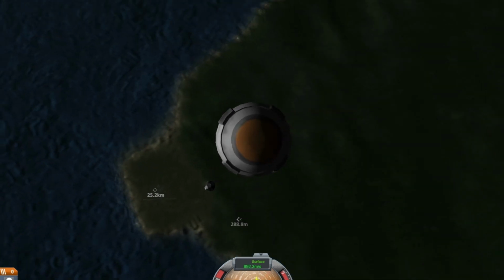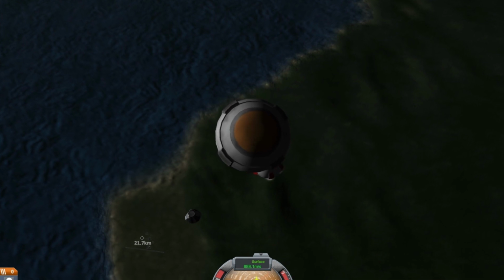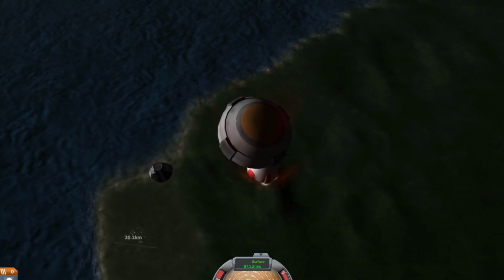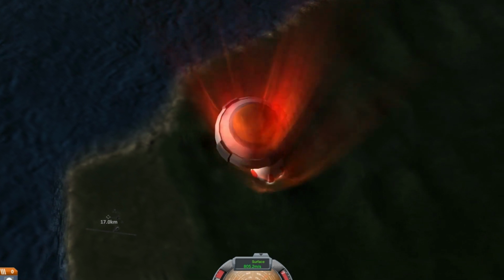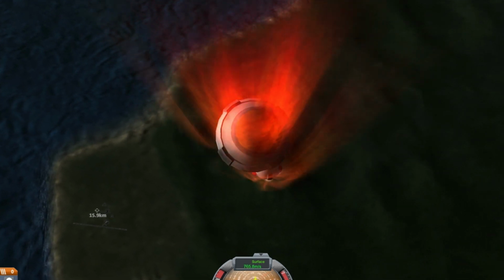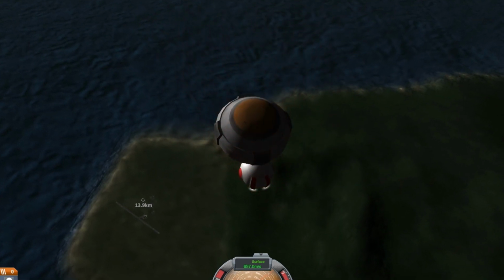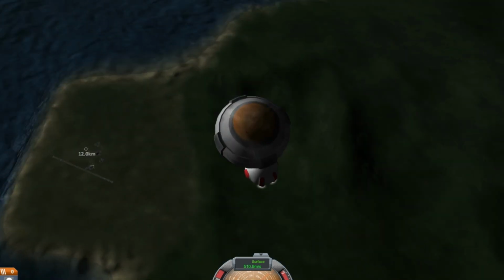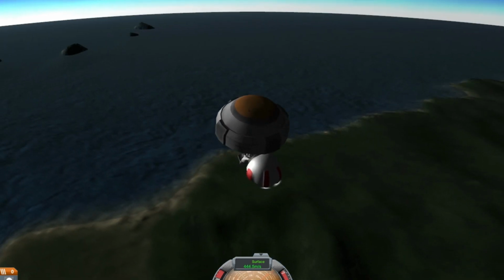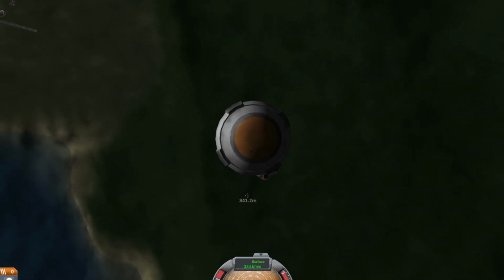Can we break 900? Oh god, he's slowing down. Oh, we didn't quite make it to 900. Oh, right, I'm gonna pop the drogue now. Oh crap, I should have waited. Oh well, it'll pop soon on its own. Oh, it hasn't popped. Okay, so we'll wait until these sonic effects go away. And now let's pop the drogue.